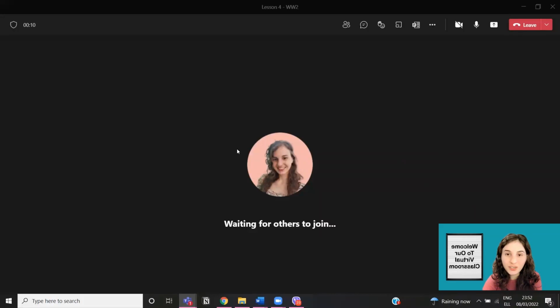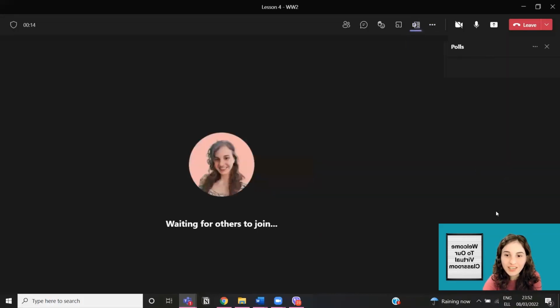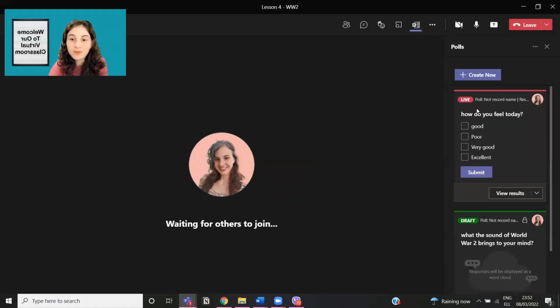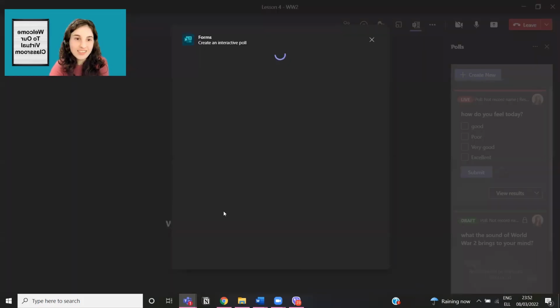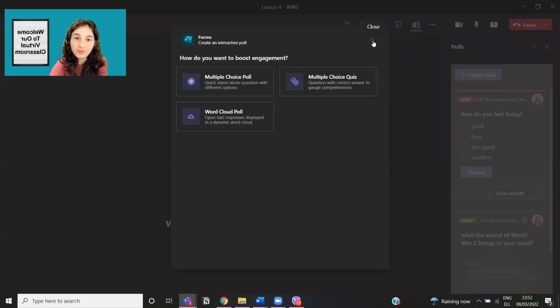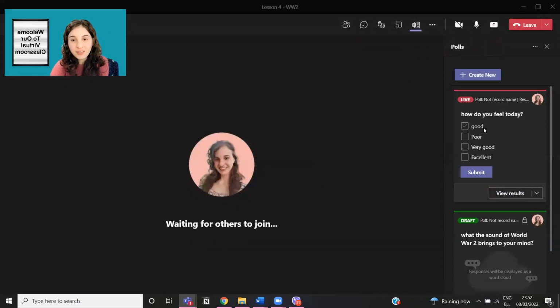And then when you join in, you can see this small icon that appears now, the polls icon. And you can see the polls that you have created, and also you can create a new poll now. You can create it the same way you did before. You can create a poll during a meeting. You don't have to create it before. And you can activate it.